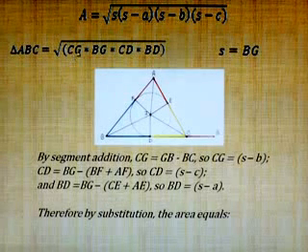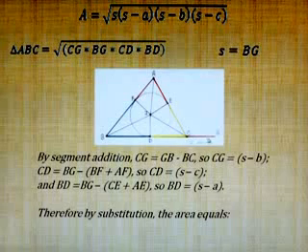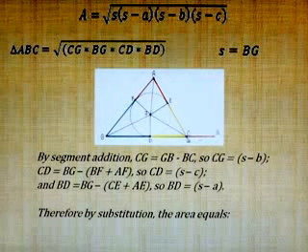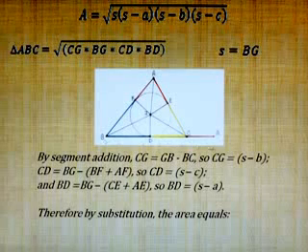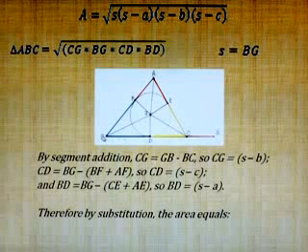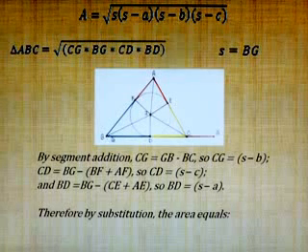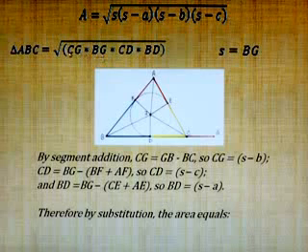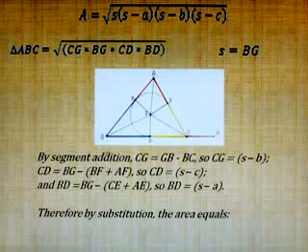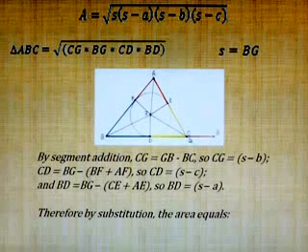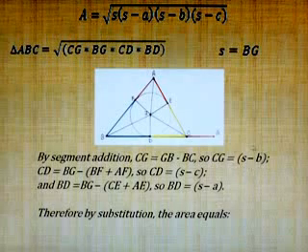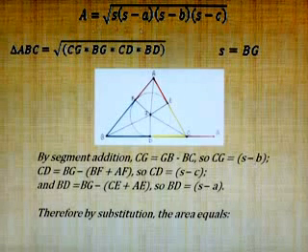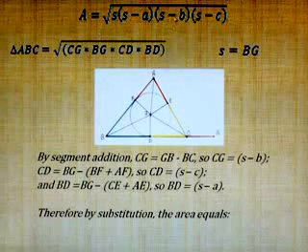So let's look at C to G. Here's C to G. It's that red line right there. Well, if we want to get C to G, all we need to do is take the semi-perimeter, which is B to G, and subtract B to C. Now, if you remember, B to C was side B. So, if I want to find CG, all I need to do is take the semi-perimeter and subtract side B. So, by substitution, we're just going to replace that with this term.